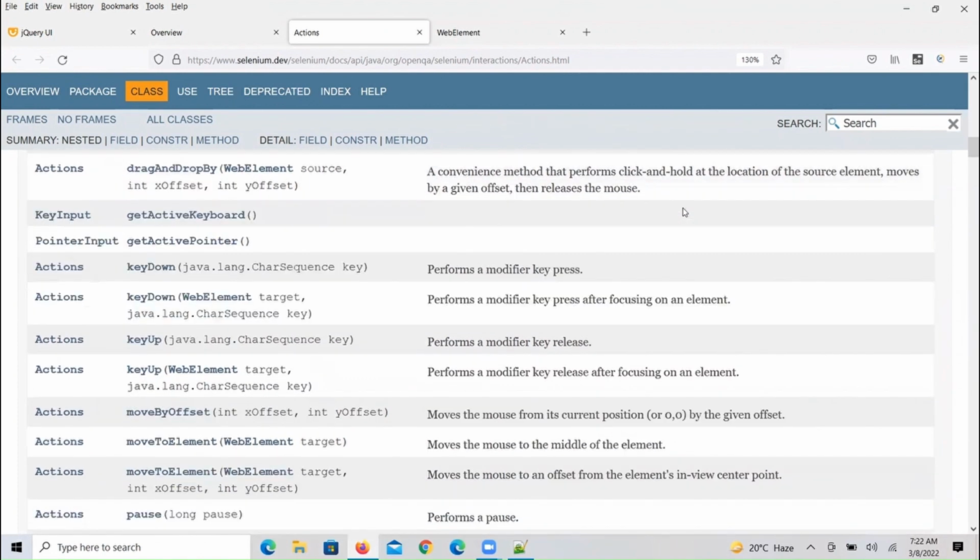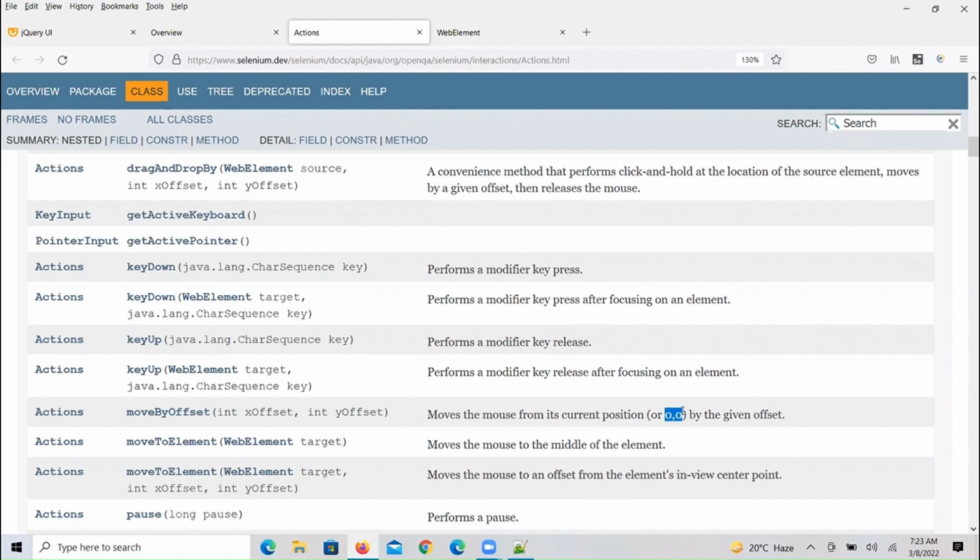It is going to consider the current position as 0, 0, and move from this current position to the given offset. We have to pass two parameters, that is x offset and y offset.